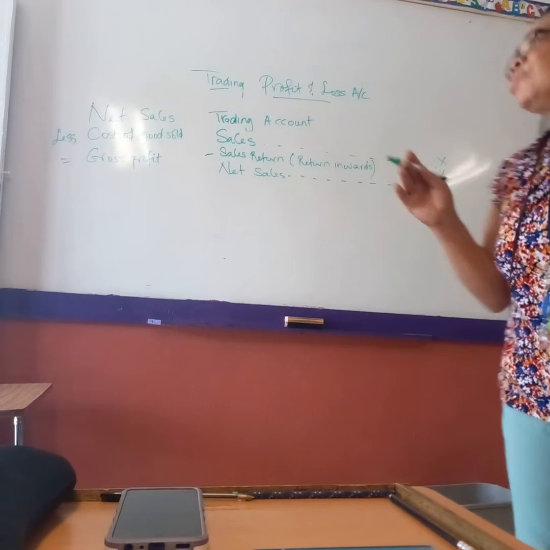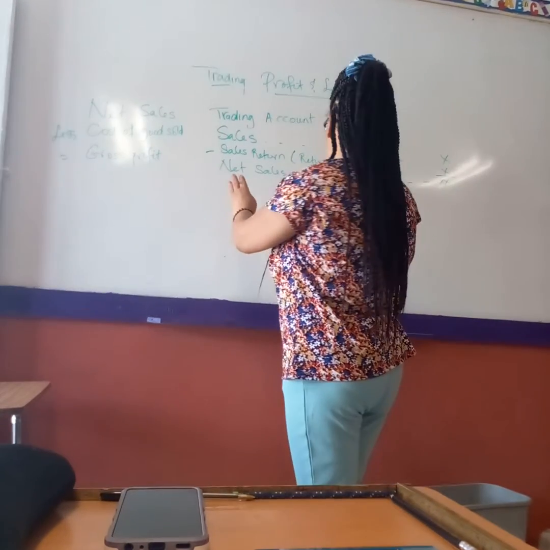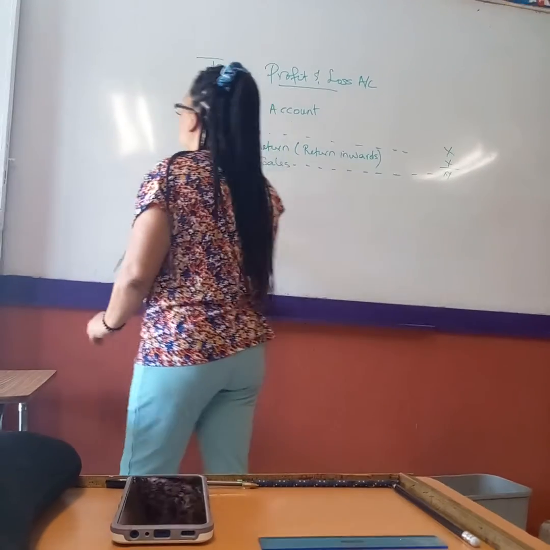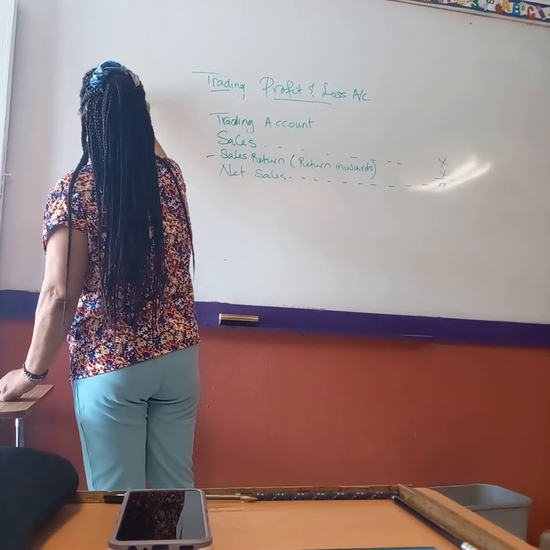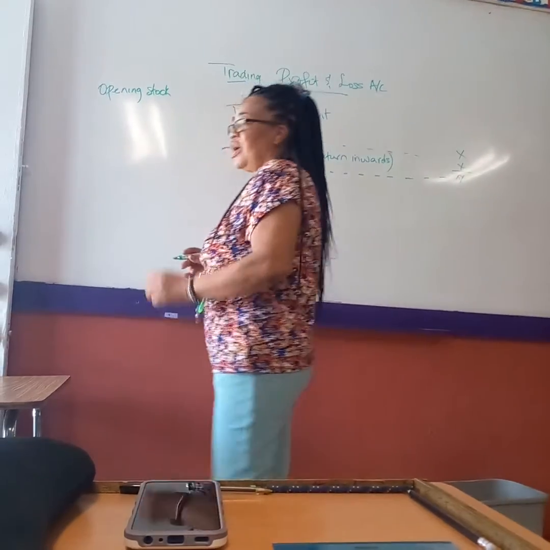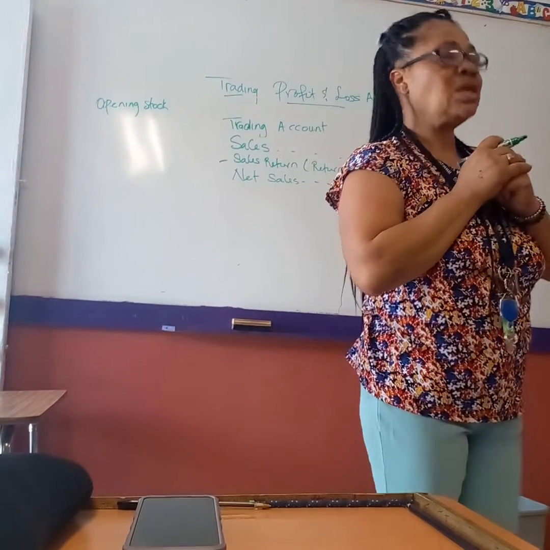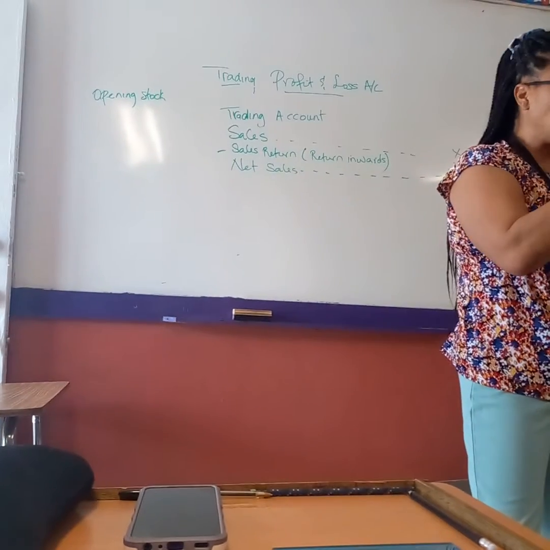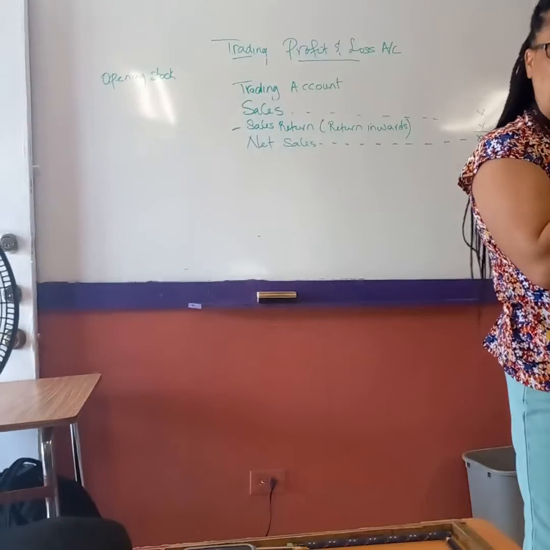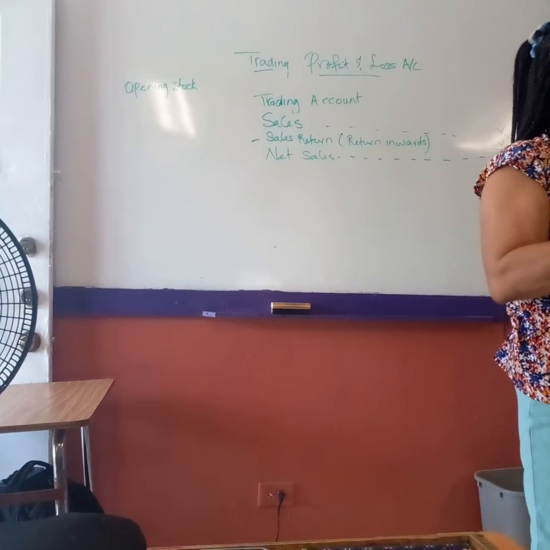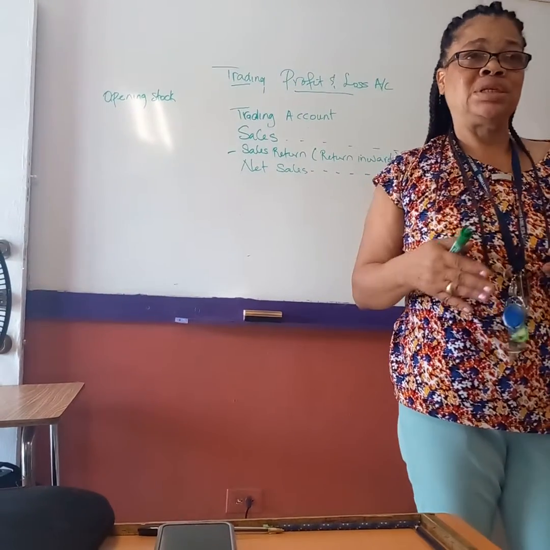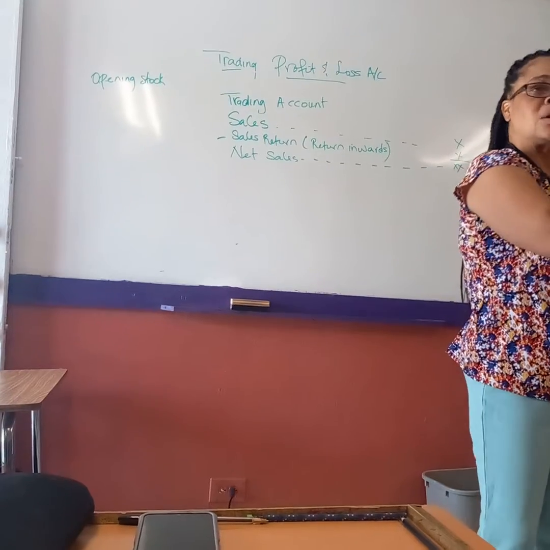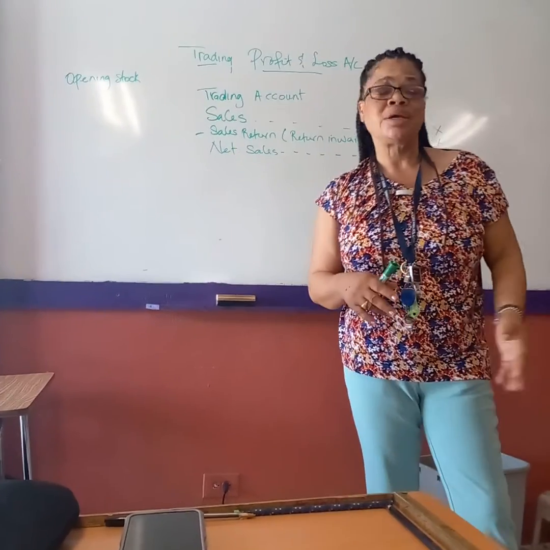I need to know in order my opening stock. So let me put this on pause as is, and let me go right over here and let's work out how do we work out cost of goods sold. I take my opening stock. Now where do I normally say I find opening stock? Trial balance. In the trial balance, because there are going to be two stocks in my problem. There's going to be opening stock and there's going to be closing stock. Opening stock is the leftover that we have in stock. So this morning when I come in, whatever was there before we do purchases, that's my opening stock. And this evening when I'm leaving, whatever is there is my closing stock.